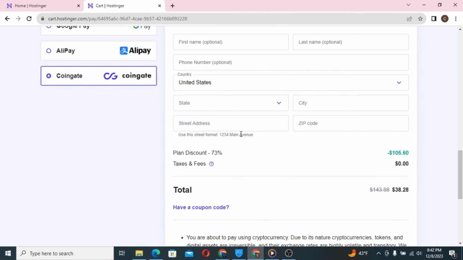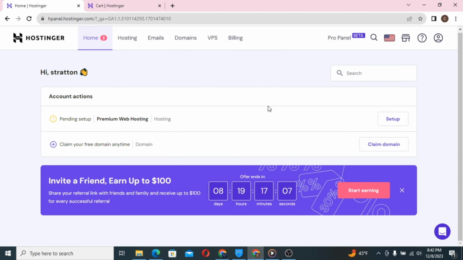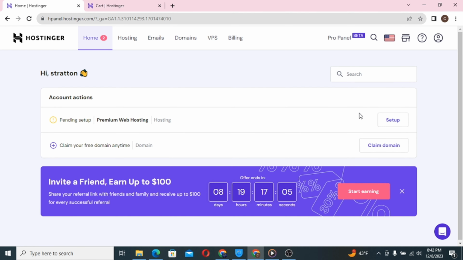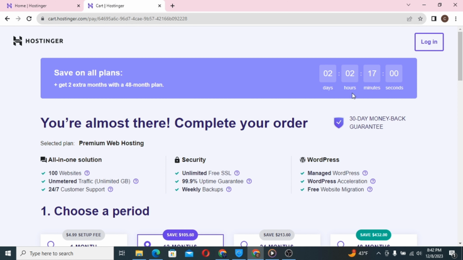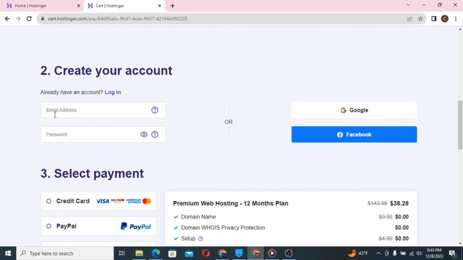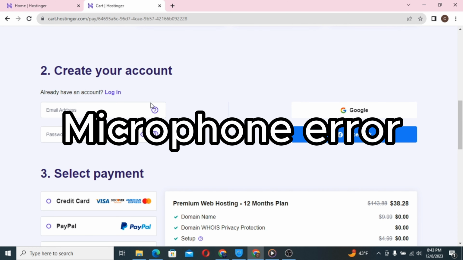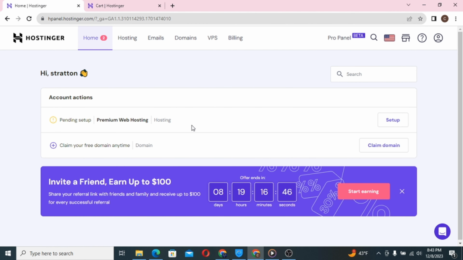So this is me here. This is my account, Hostinger account. I bought my domain and hosting. After buying your hosting, you come back to hosting and click on login, all right, and use the credentials you've put in here earlier to log in. And once you log in, you go to somewhere like this. Now I'm doing this for beginners so that you can know how to navigate your way through. But if you're already designing a website, you should know this already.